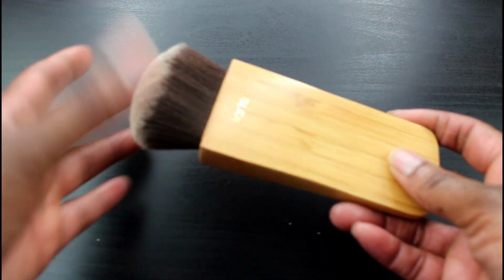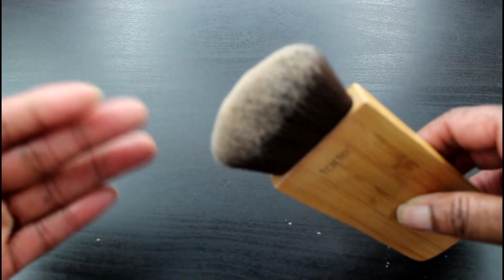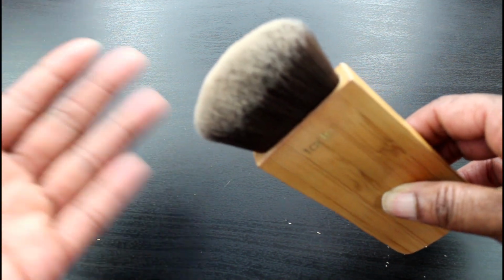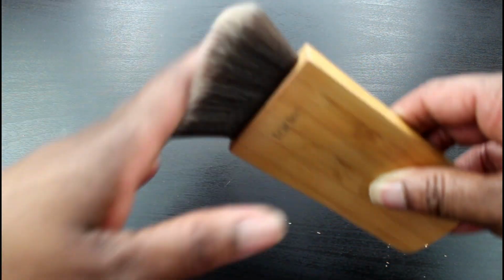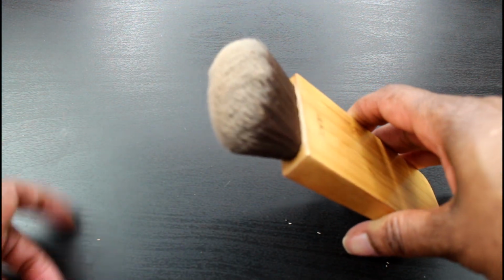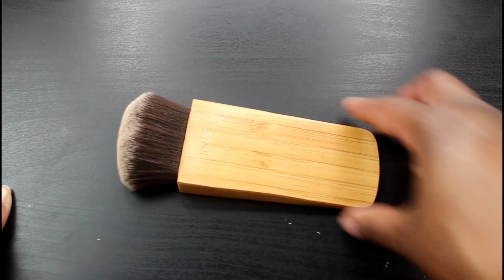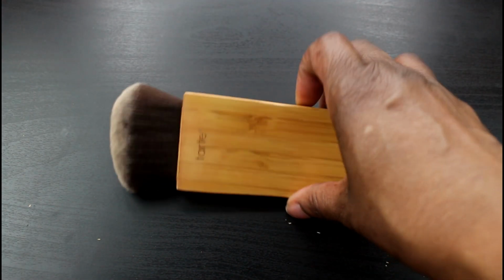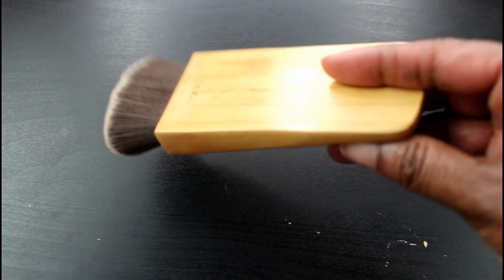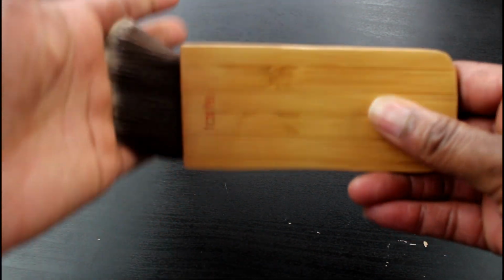It works wonderfully. It's so fluffy. If you want to do a more defined, harsh contour with it, you can, but it's so fluffy that you don't have to, and I don't. I like to blend it out and get a much more natural contour, and you can do that with this brush because it's so fluffy. And because it's so big and so fluffy, putting on contour or bronzer takes like seconds. You can do your whole face in seconds because as you're applying it, you can blend it all at the same time. And this is a really nice brush.